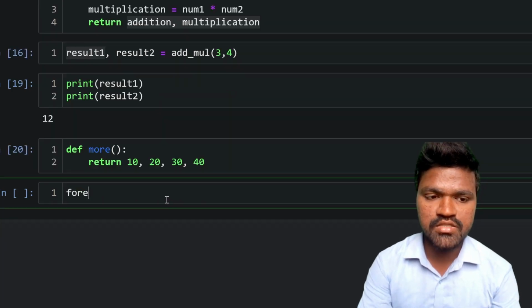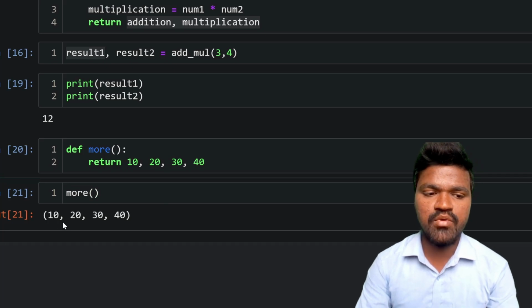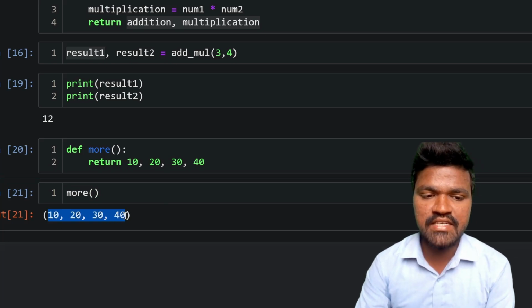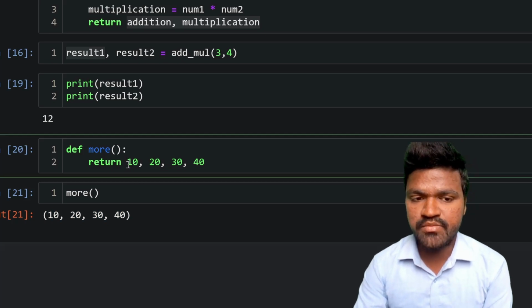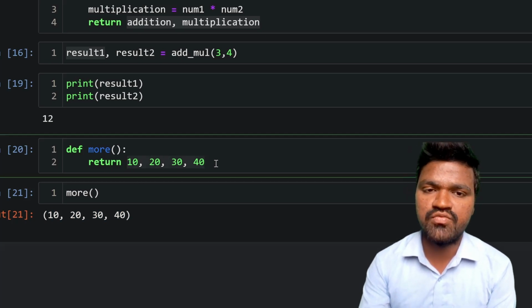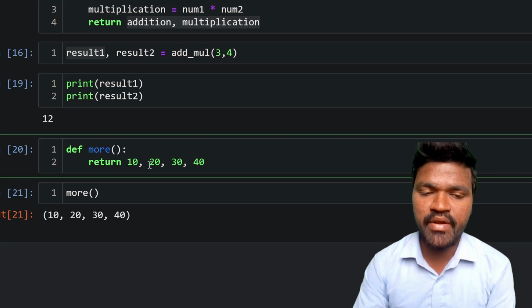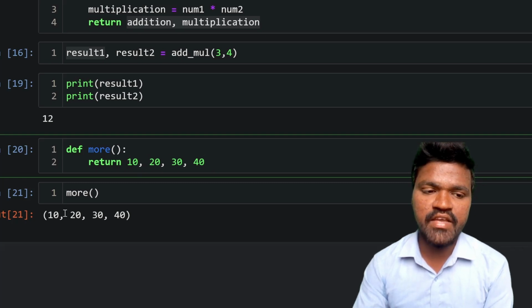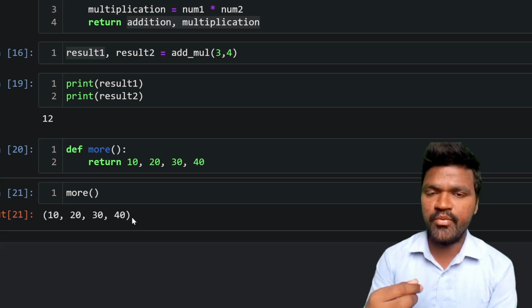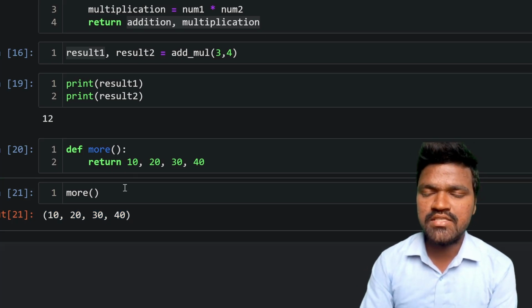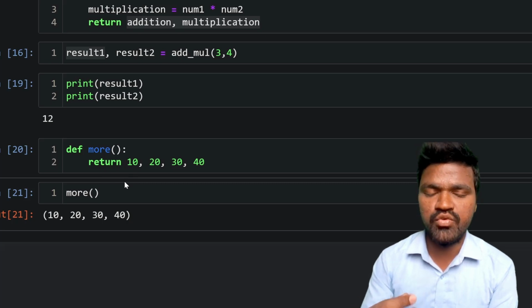If I call this more and execute this, we get all of these results inside of a tuple. I am trying to explain that we can pass any number of values by simply separating them with commas, and we can get all of those values in a tuple in the calling. I hope you can understand how returning multiple values works.